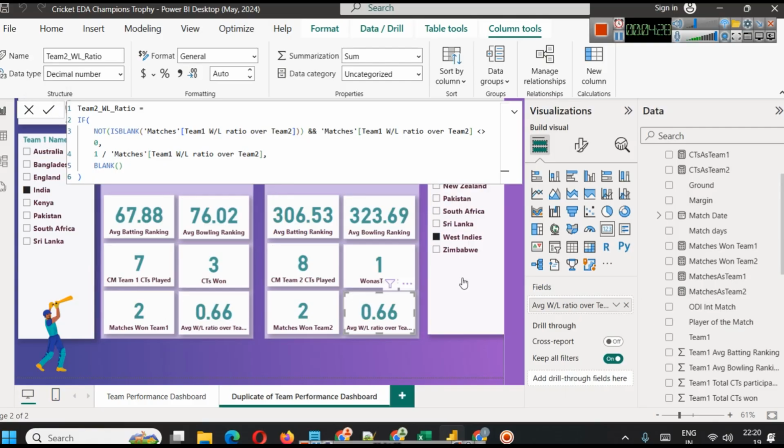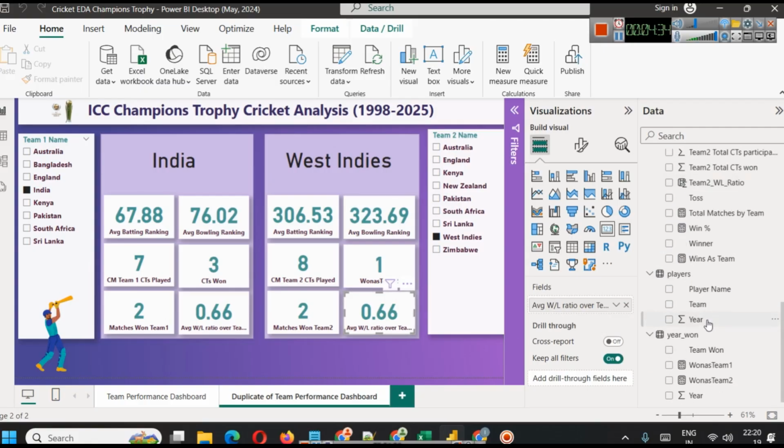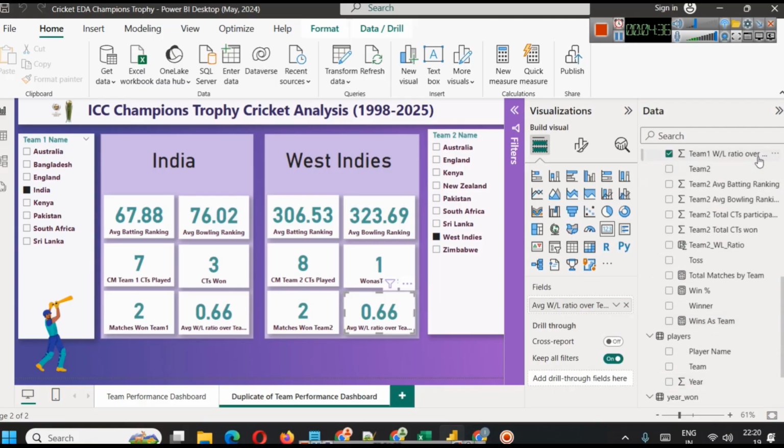So we will create this. I will provide all these formulas, and here we have team 1 win-loss ratio over team 2. So we will simply replace this with team 2 win-loss ratio. So here in team 2 win-loss ratio we will select average value. So this is the average value.